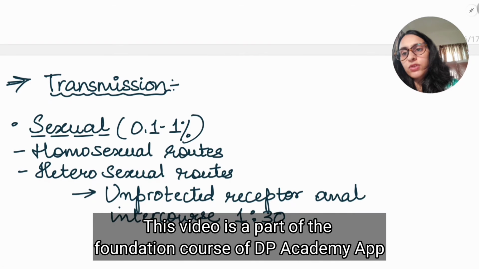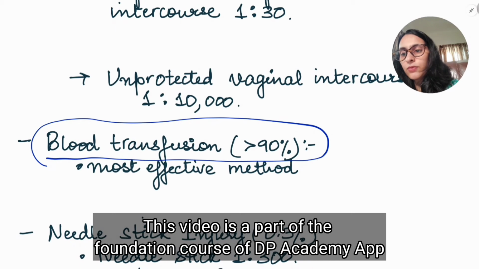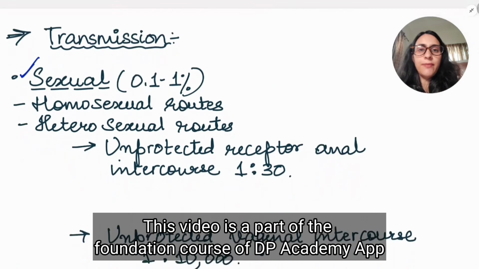How is this HIV transmitted? We know the sexual route. There is a sexual route. And let me tell you, blood transfusion is the most effective route. But why do we say blood transfusion is not commonly seen? Because it is tested in the blood bank. When you give a blood transfusion, first it is tested for HIV, for hepatitis, all these things are ruled out. That is why we do not most commonly see blood transfusion, but it is the most effective. Transmission is more than 90%. It is the most effective, but the incidence is decreased because in the blood bank we test for hepatitis, HIV, and all these things.